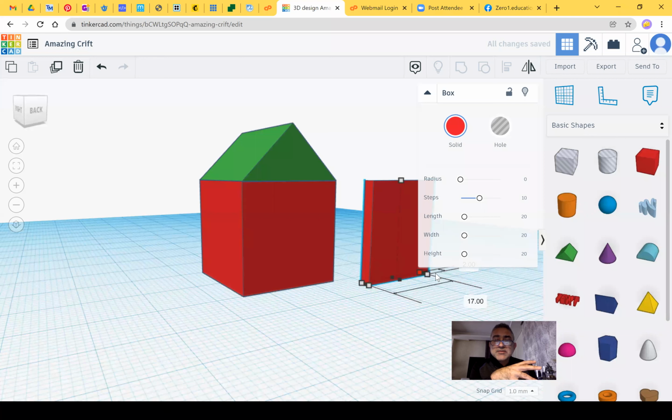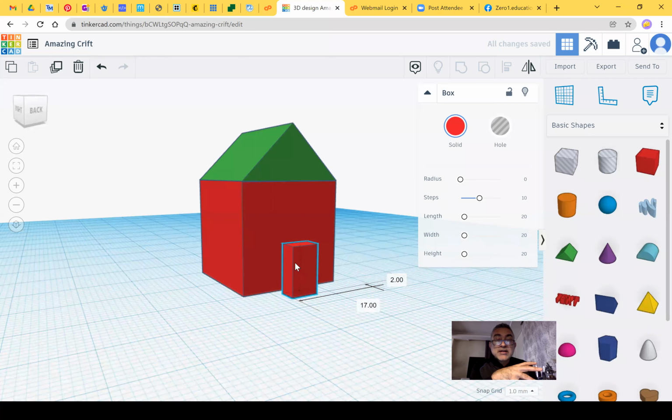As you can see, I'm changing its property manually without typing. I can do it, no problem. I will insert it a little bit into one facade of the house. I will transform it to a hole.